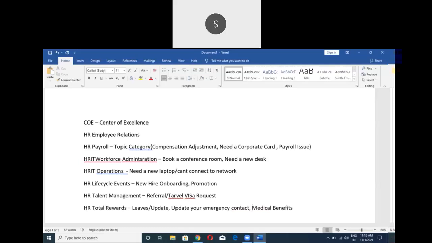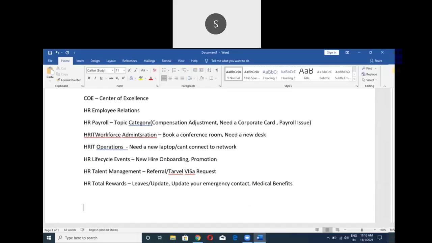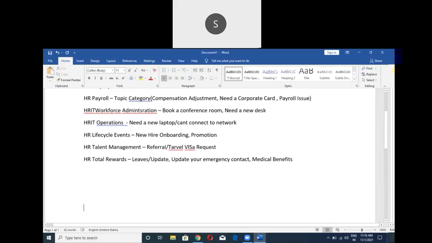Now, the next topic would be how ServiceNow has organized this. What I'm going to show you right now is that ServiceNow has introduced an architecture wherein the COEs are given as a parent and child relationship. Now, what is the parent? I will share some technical details over here: sn_hr_core_case.